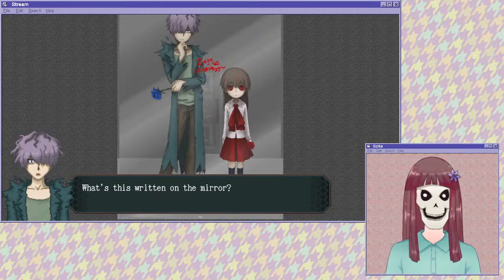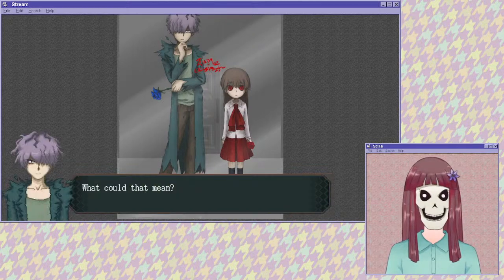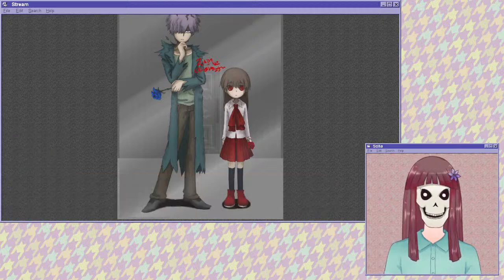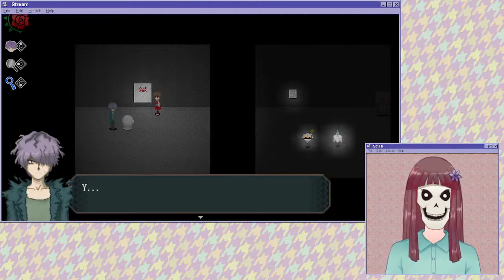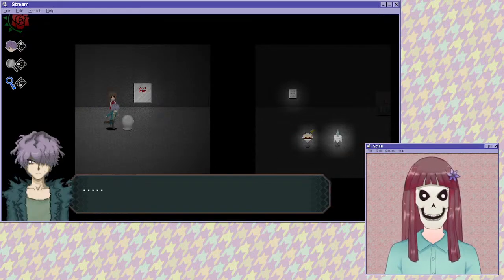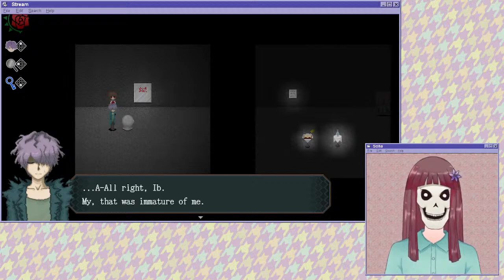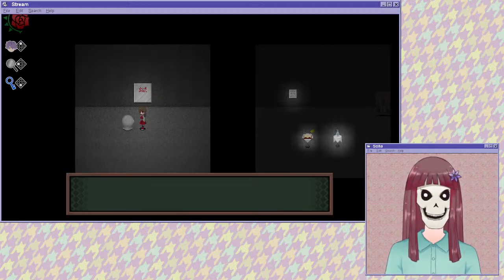Oh, there we are. What's this written on the mirror? A fragment of the fish is by the yellow lady. What could that mean? Oh! This still happens. You. Why you? No. No, no kicking. Hello.